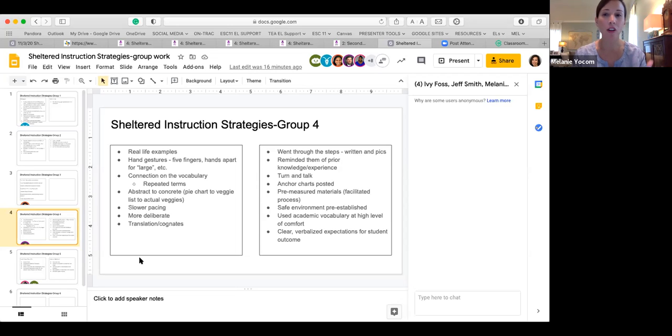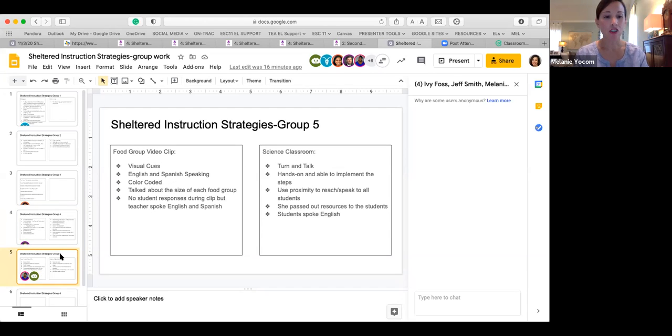And you are all noticing that academic language, yes, she was using it and the students were using it. But you may still have to scaffold that. So maybe I use that academic term, but then I give a simplified version as well, to make sure students understand. All right, group 5, who would like to share?